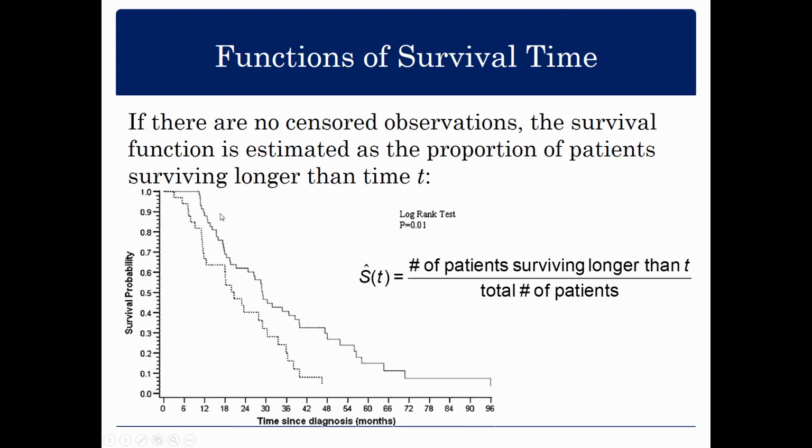To read this, notice at the beginning of a study, at time 0, 100% of patients or subjects in these two groups are alive. When we start to see dips or drops in the function, that corresponds to observed events or observed deaths in that treatment. So the more rapidly this function is approaching 0 on the y-axis, the more rapidly this event is occurring in that set of subjects receiving that treatment.